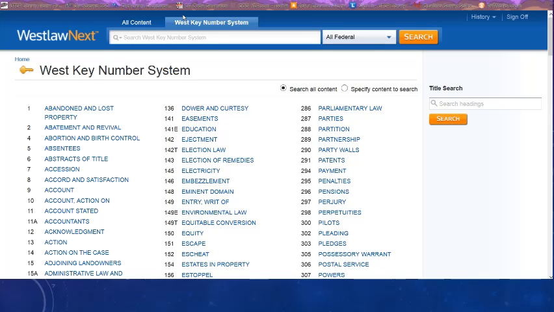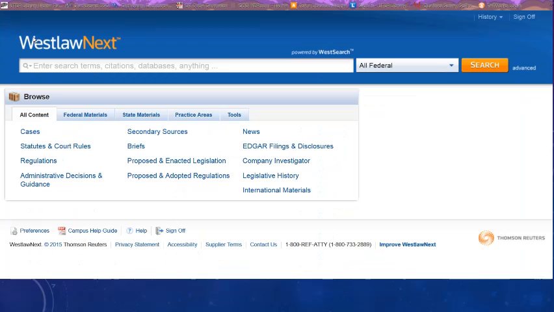But I already know what case I want, so I'm going to go back to the home page. Under the All Content tab, I'm going to select Cases, because I don't want statutes and court rules. I don't want regulations. I want cases. So I'm going to select it.